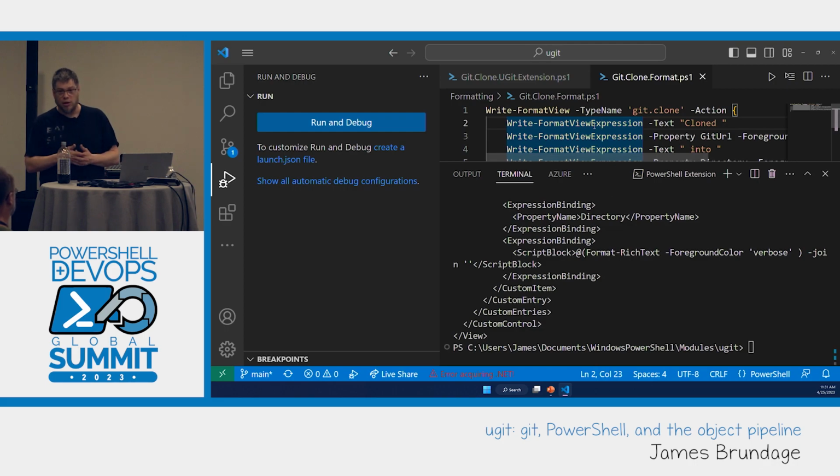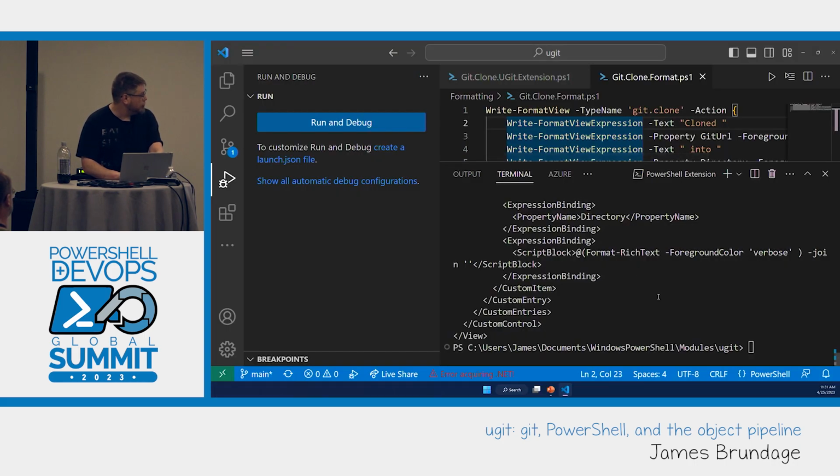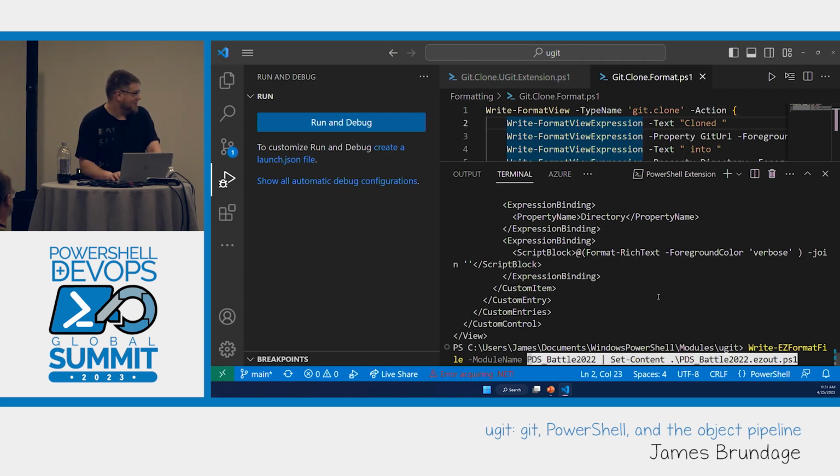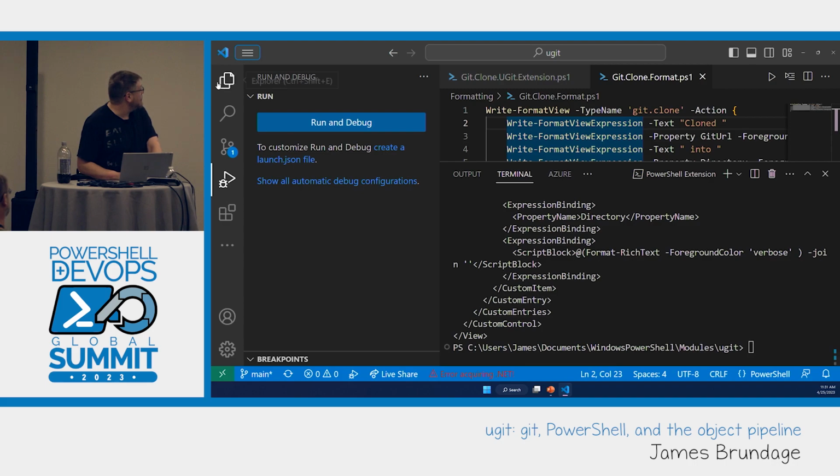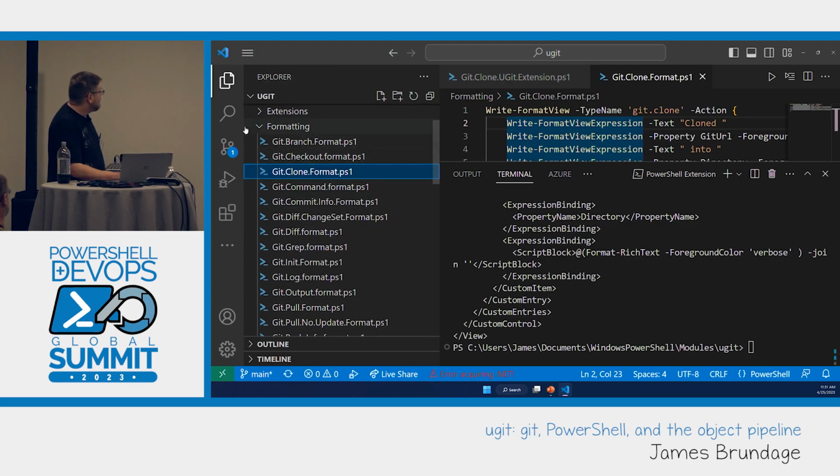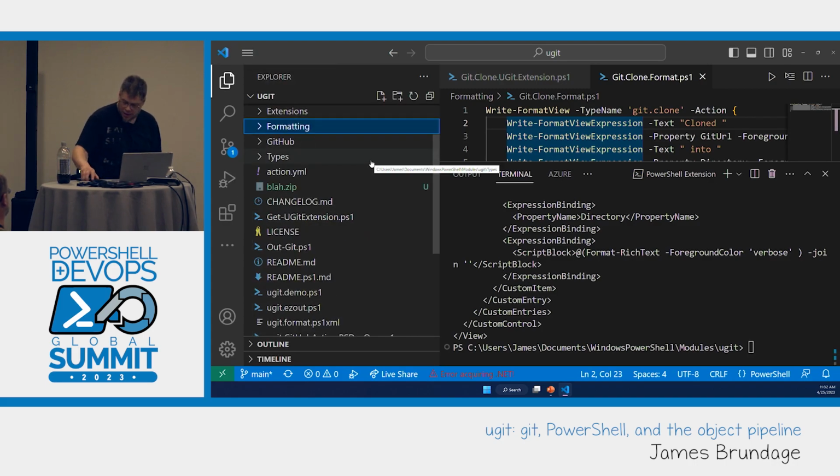You can easily import EZOut and use the EZFormat file that most of these will have at root, which, hell, you can write EZFormatFile. This is one I did last year for this Iron Scripter. Just bang, now you have a formatting file. Or now you have the thing that will generate a formatting file. Go start to write format.ps1xml and types and call it a day. As far as types go, let's check out that and keep an eye on our clock.